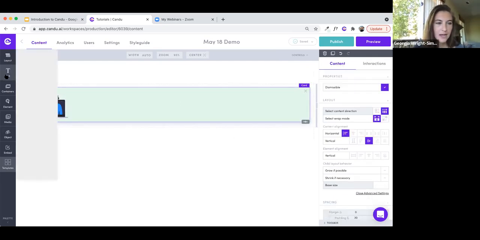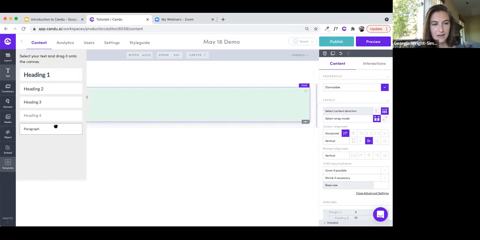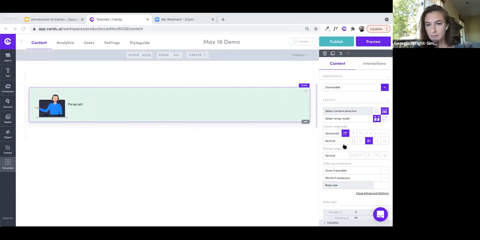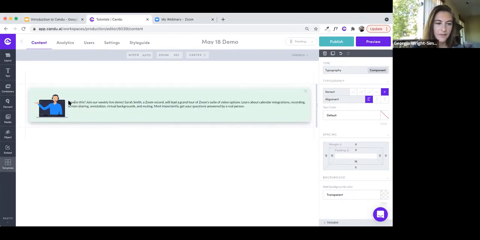So next I want to add some text to this guy, copied some over from close to what Zoom's written in some of their other announcement bars. We'll just paste that in for now to save some time. And I think for this, I want to call out, this is for new users. I want to make that section bold. So if you're over text, you'll have the bold, italics, underline. You can make things into code blocks, or you can add links to text.